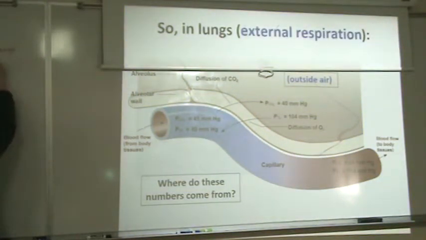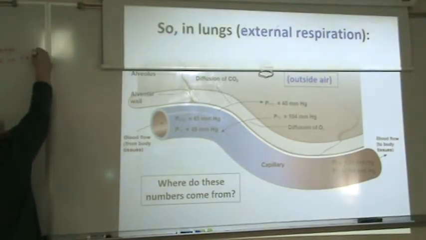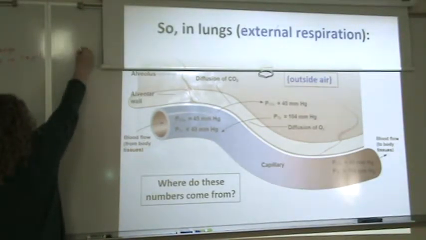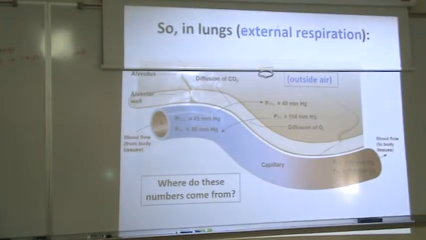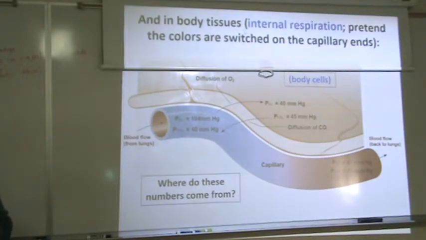Gas exchange happens in capillary beds. Once you get out of the capillary beds and you get into a bigger blood vessel, the wall of the blood vessel is too thick for oxygen to really go very far out of that. So the main movers of gases are in your lung capillaries and in your systemic capillaries. That's where the gas concentrations are going to change, in those two places. That is external respiration, and this is internal respiration.